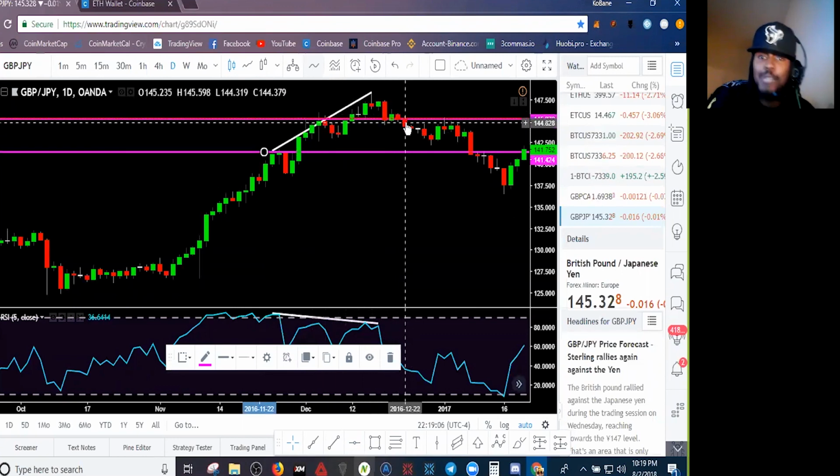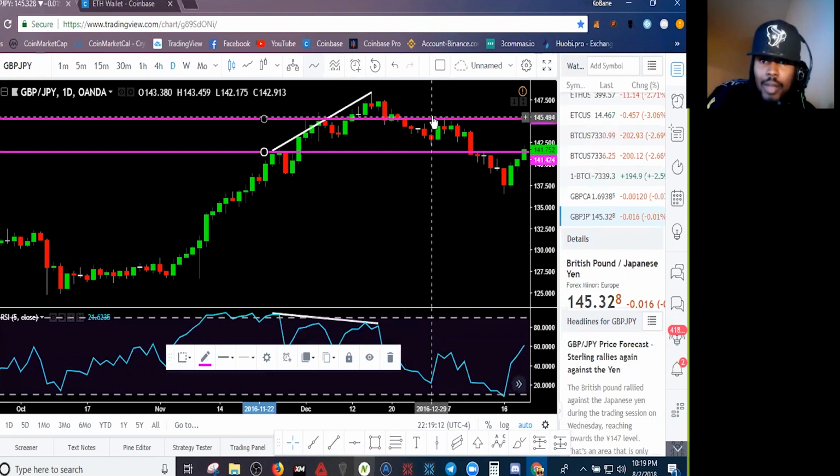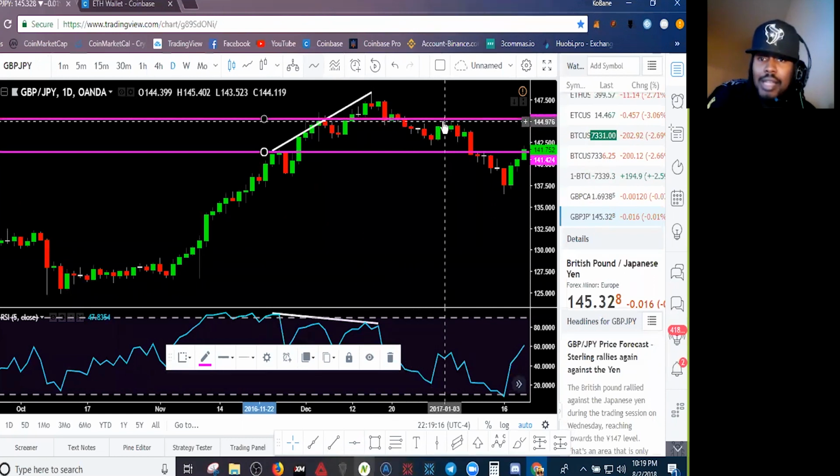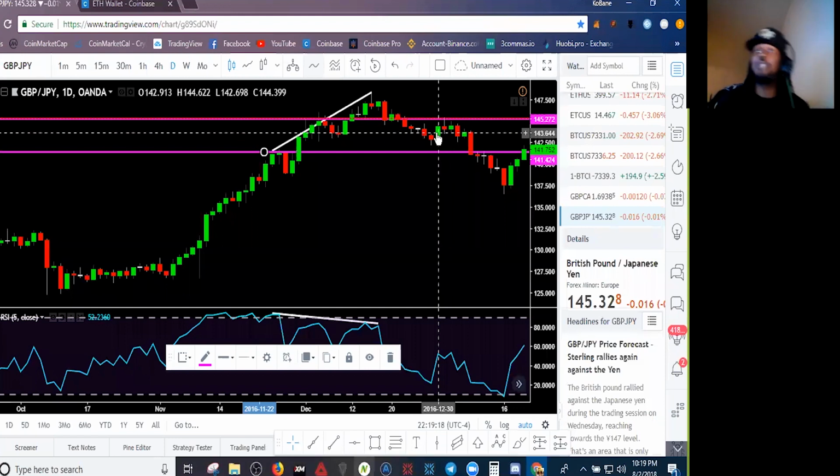We can't take this because essentially we didn't know this was coming. What you want to do is put a sell limit at this level because you want price to come back and retest and take you with it. The whole thing, when you become a very good trader, is you want the market to come back for you. You don't want to chase the market. You want to be very patient and let the market come to you.